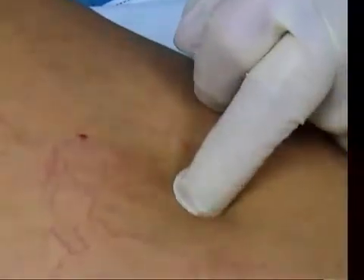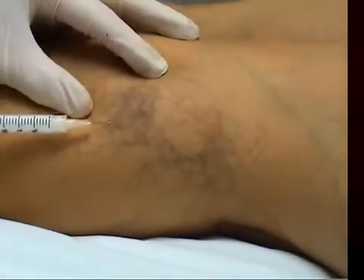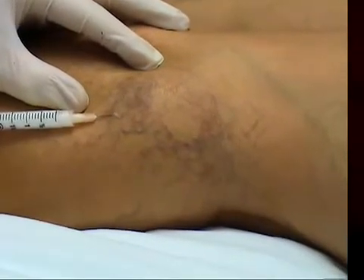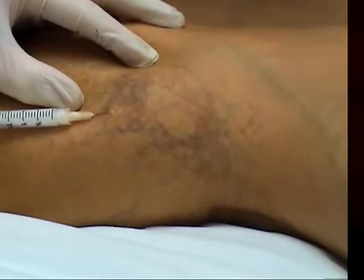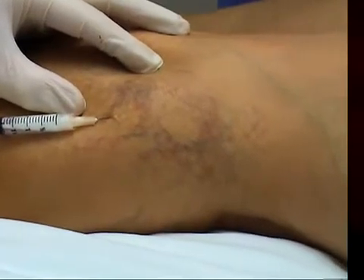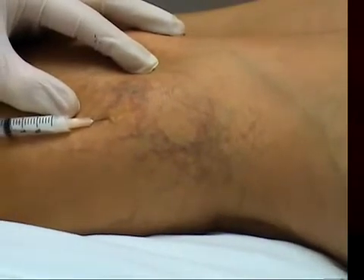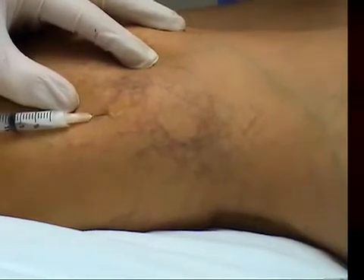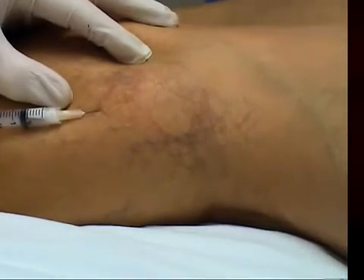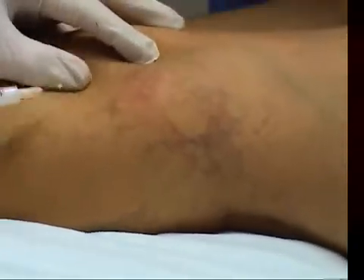This is a good-sized vascular complex. Just going to bend the needle up a little bit. We're using foam 0.1% in that vessel there, and then you'll see it gradually filling. You have to put a fair amount of pressure on this — it's different to the regular 0.1% sotradecol — but don't put too much force otherwise you'll extravasate. You can see it gradually filling up, and then once it fills up it'll take some time for the blood to come back. You can see right at the tip of the needle there's a bit of extravasation, so I'm going to stop there and go over here.